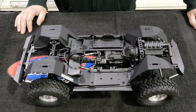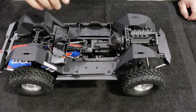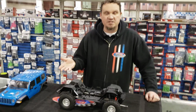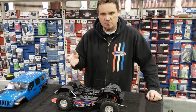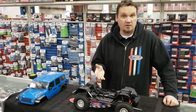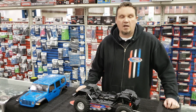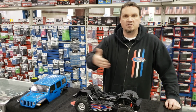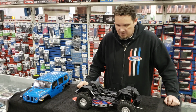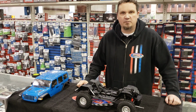That's pretty cool. Here are your dig and your 2-speed. One interesting thing about this is that you're going to be able to do either or. If you have a 3-channel, I believe you can do either a dig or the 2-speed. If you have a 4-channel, you'll be able to do both. So that's kind of a big deal. Obviously, a dig will lock your rear tires and allow your front to drag, so that you can make tight turns. That's really important. And of course, the 2-speed's nice because you can always flip this into basher mode a little bit on high gear.